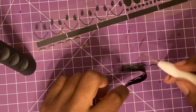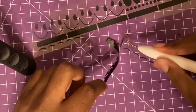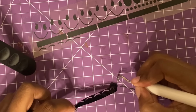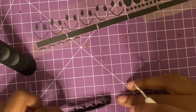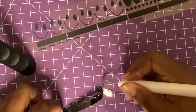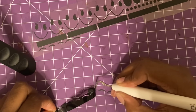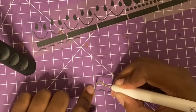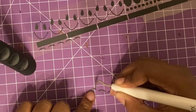But this took me the longest, was weeding out all of this and then putting it on the ornament. And I say that because each ornament smile had 7 dots. 7. That's a lot. And it cut each individual piece because I had different things I was doing. I decided to do all my ornaments at once.